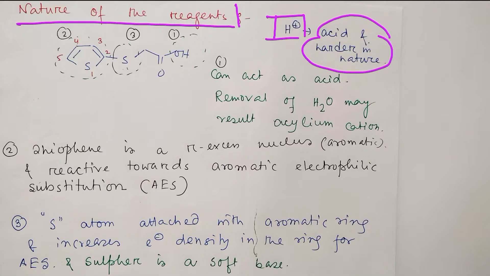First of all, proton is actually acid, or better to say it's hard in nature. Even proton not only is acid, it can act as an electrophile also. Now look at this molecule - this molecule has many functional groups. For example, this OH can act as an acid, or this OH could be protonated and H2O could be removed in order to produce the acylium type cation.